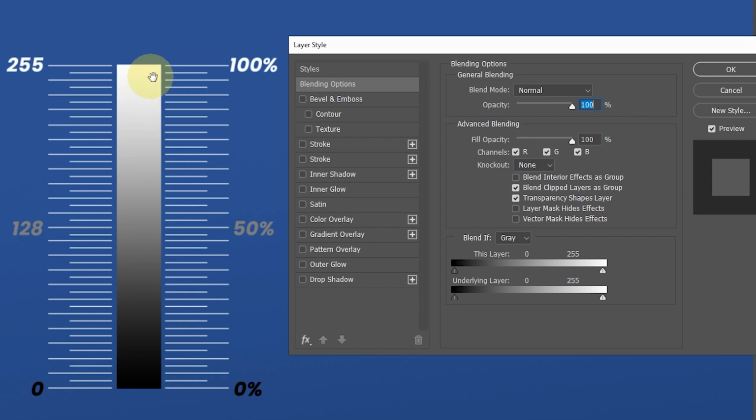This layer, or in layman's terms, show the pixels of this layer with a brightness value of 0 to 255. Meaning, all pixels in this layer with a brightness value of 0 to 255, show them up. That's why we are seeing pixels with the brightness value of 0 to 255.